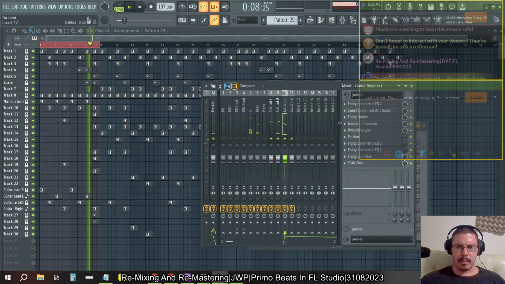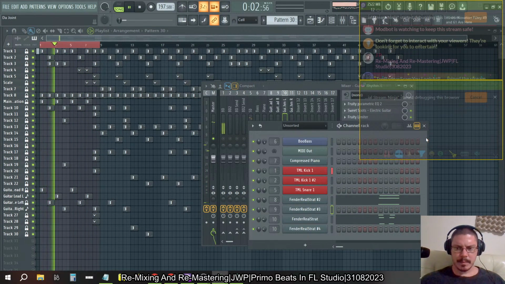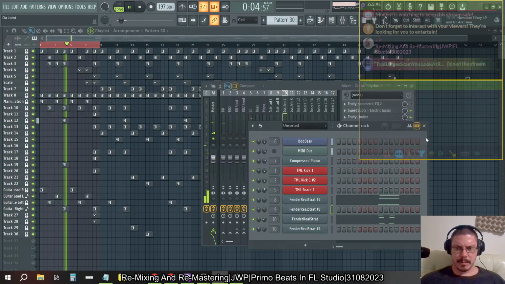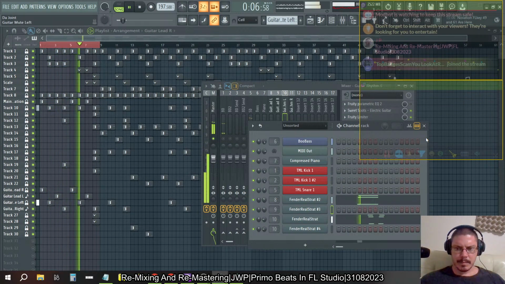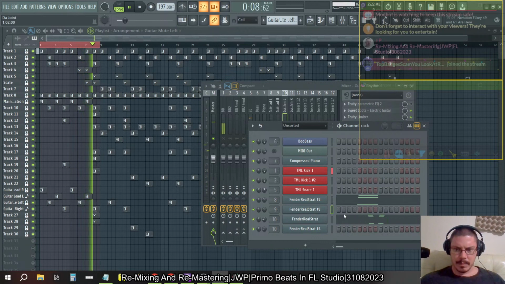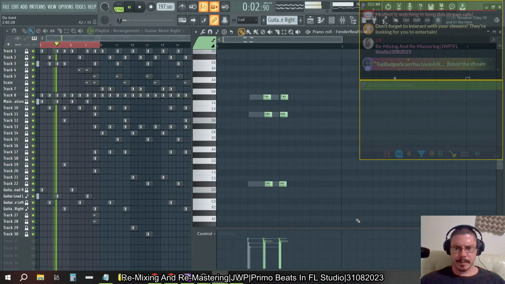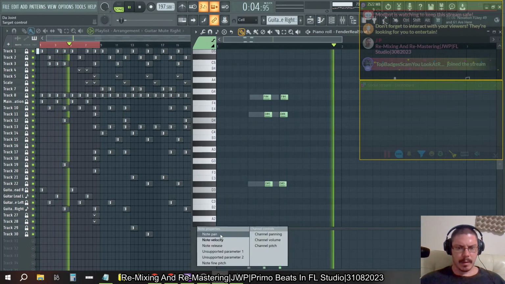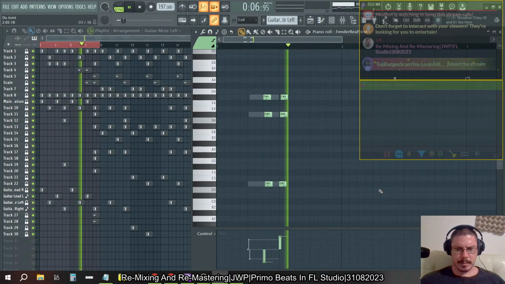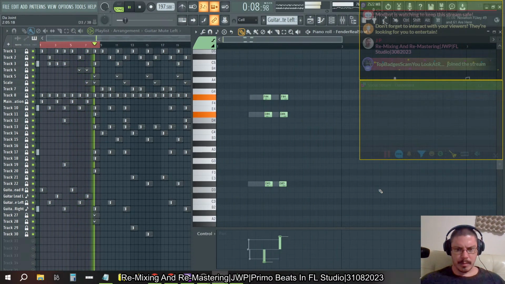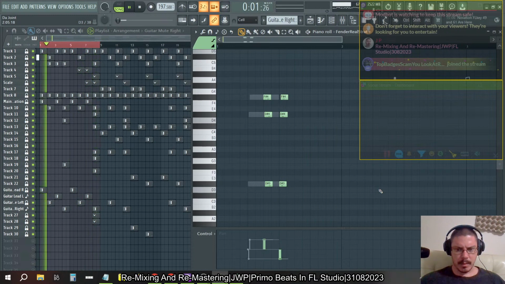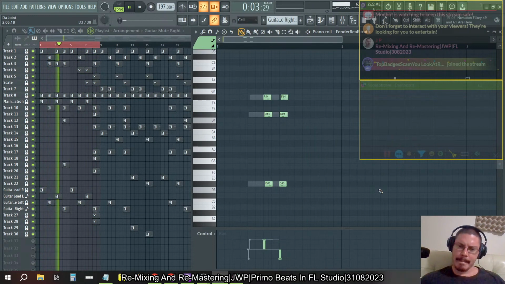I do believe these are backwards now. In fact, this doesn't get moved. Okay, so up and then down, and then up and then down.